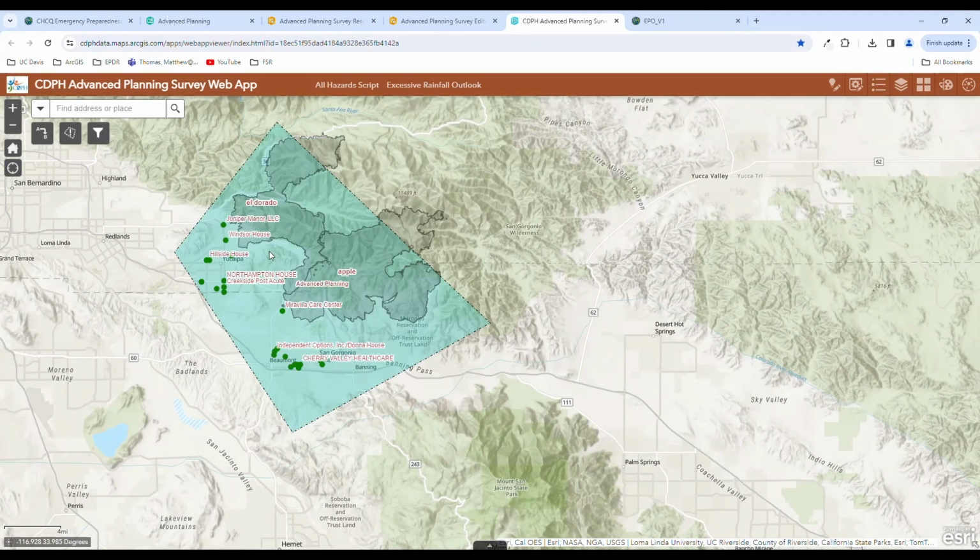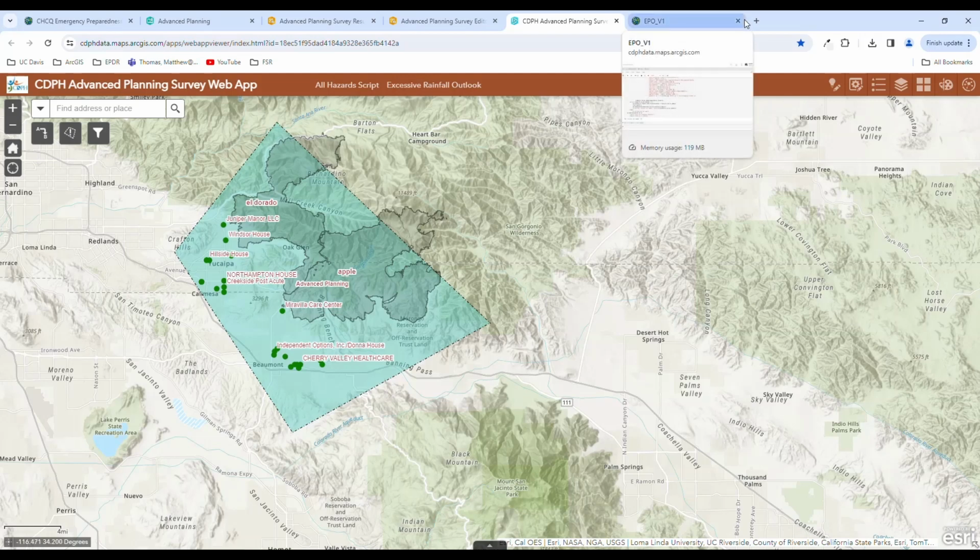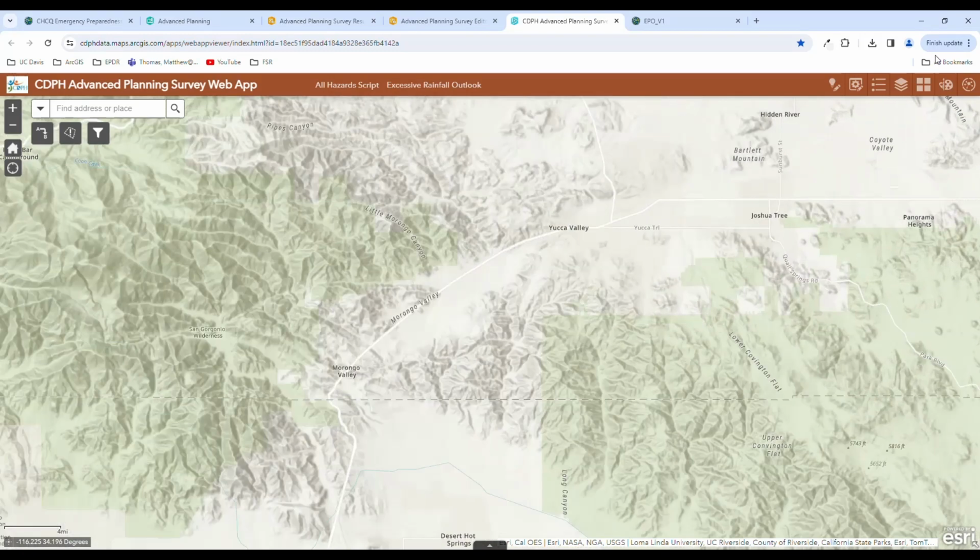So the way I'm going to do that is, for example here, let's just say that Juniper Manor, Windsor House, this Mira Villa, and these facilities over here are ones that we're specifically concerned about. So by running the script and drawing this polygon, we've identified all 25 of these facilities. But now I need to change the name of the hazard so that we can see from the dashboard who was just identified for advanced planning versus who we're actually going to tell the district office to follow up with. So they'll need an indicator to know who that is.